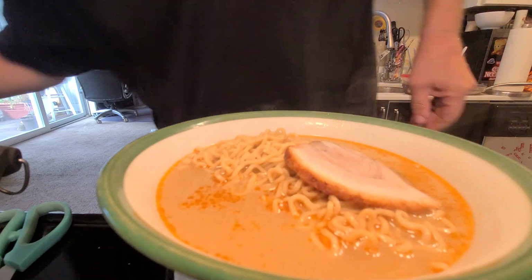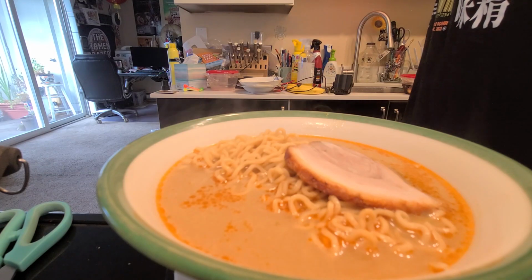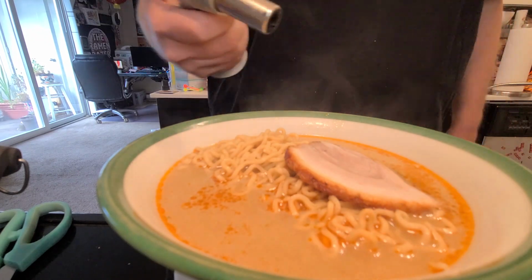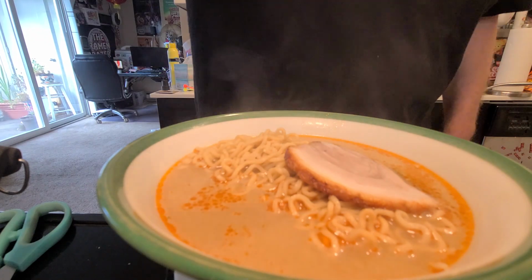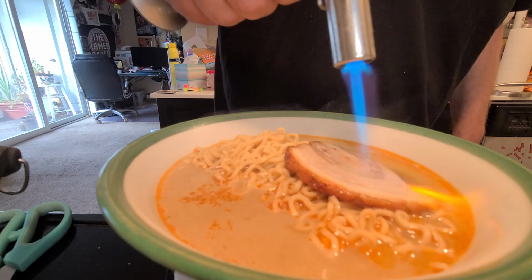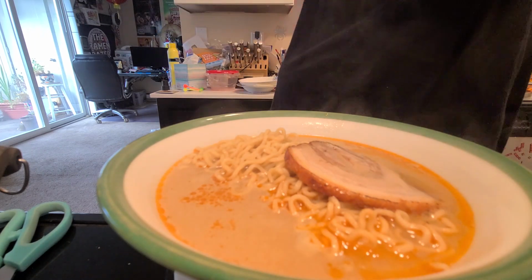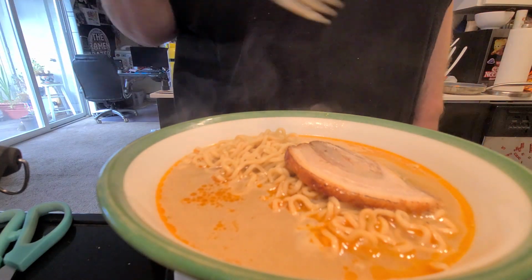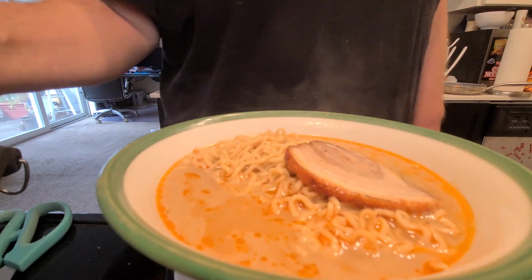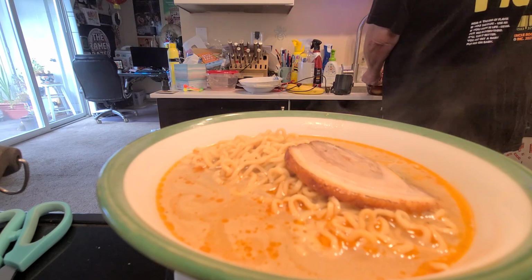There's some nice homemade chashu. I know it's chicken, I know. I'm well aware, but you can add chicken. Wow. That made the broth all confused. So we got the chicken. We've got the chashu.